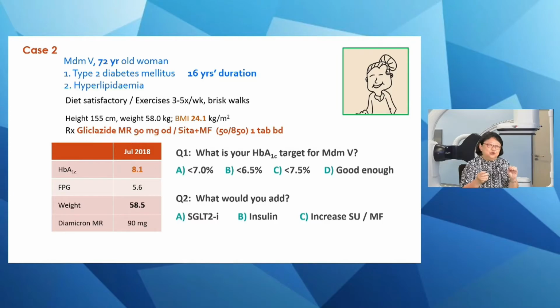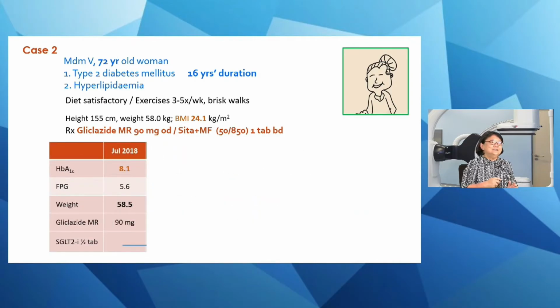So I told her, you might need to go on injection every time you eat. Because why do you think the A1C is high? It must be because the postprandial is going up. Of course, she will say, if you give me injection, I will go and see my friend next door. All right? So here we are, we compromised, and I said, can I give you a tablet? We bargain. I give it to you for 3 months. If it works, you will live with it. If it doesn't work, maybe we really have to go the insulin way.